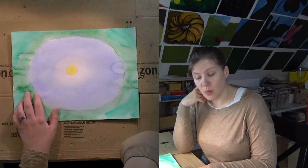So the background was done with watercolors and you can see how it came together now.